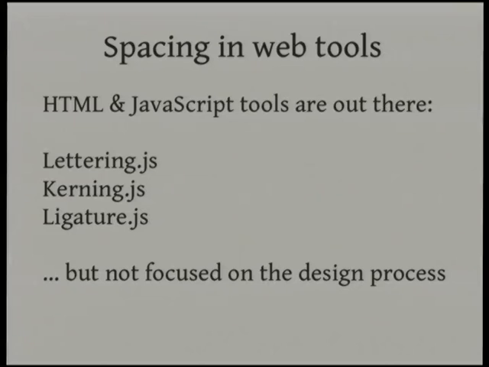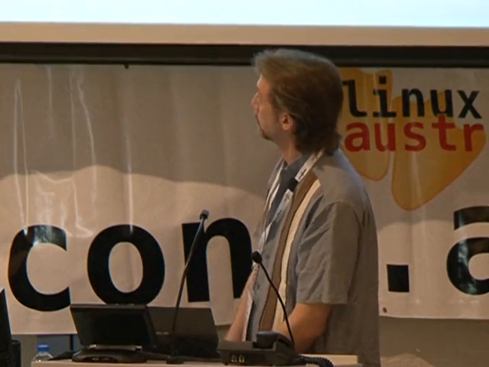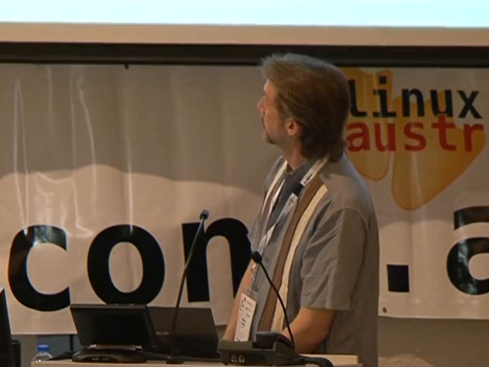I do want to mention some other web-based tools that sort of exist but aren't easy to take advantage of. There are some really cool JavaScript libraries out there for adjusting kerning and line spacing, and these are just 3 that I've named. There are more that do even crazier things than this. The thing is, right now they're all focused on displaying. So if you want to have a really graphic designer looking website, you'll want to tweak things and add ligatures and so on. And they're not really helpful when you're designing a font or when you're fixing one.